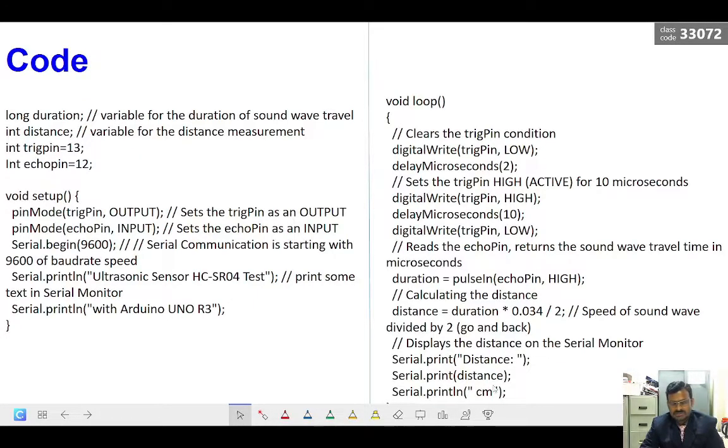If you want to do some work using this, we can do that. Say, for example, you want to avoid objects with a robot, a line following robot or any robot. For obstacle avoidance applications we can use this. When it reaches an obstacle, it will detect it and turn back or turn right. That kind of code we can give. I have not shown that, for easy understanding. I just put the basics of how to get the distance. After that, as per your application, you can use this distance to do any work.